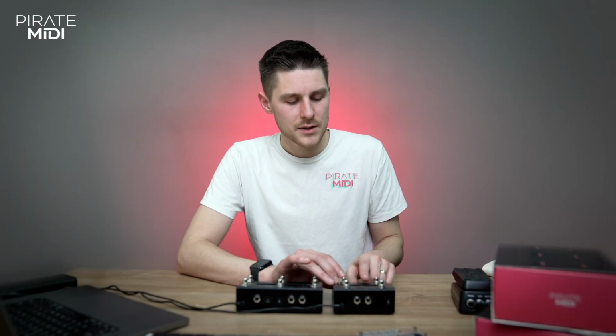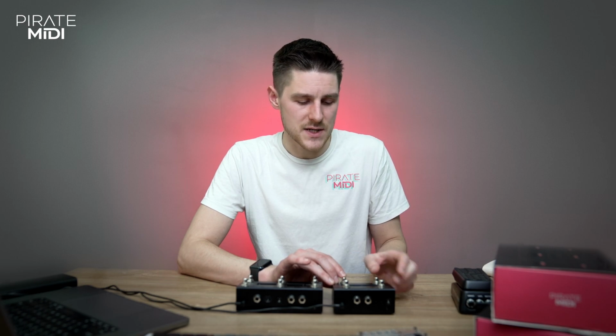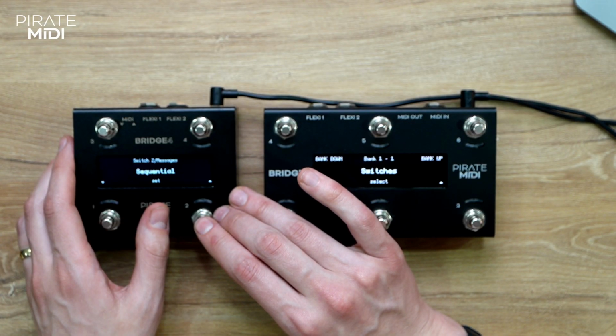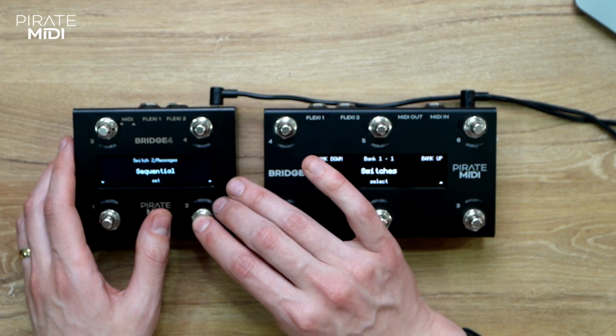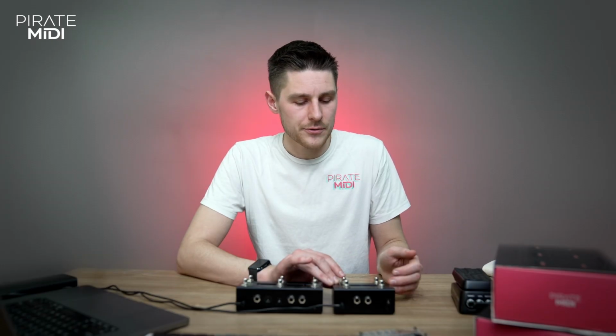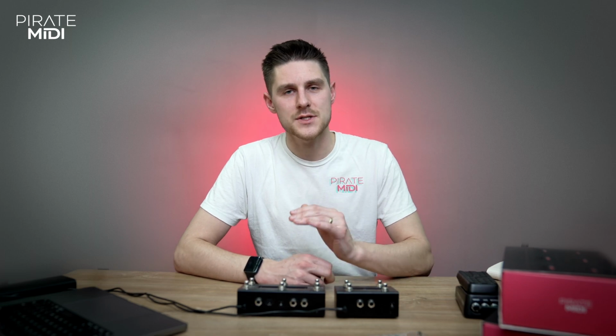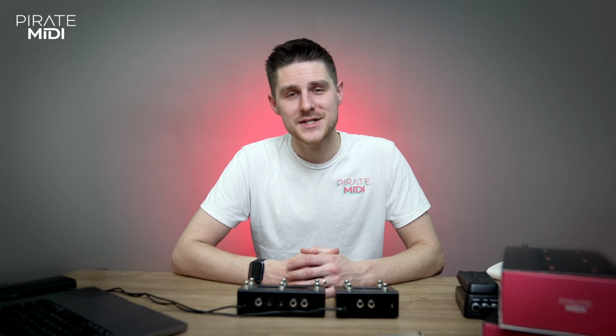So if you want to toggle things on the secondary side, you need to add those messages to these message stacks. Then there's sequential, which is where you add your sequential messages, and scrolling, where you add a message that you want to scroll through. When you add a scrolling message, the value that you enter for that message, that is the value that the scrolling will start from. Sequential messages are more flexible and have lots of options, so we'll do a separate video to show you how to use those.